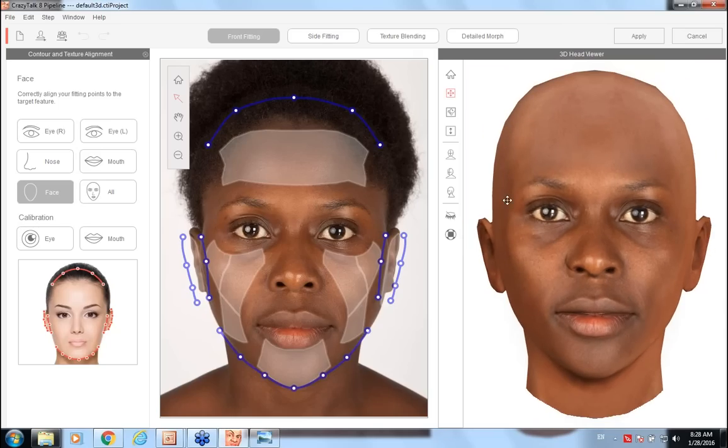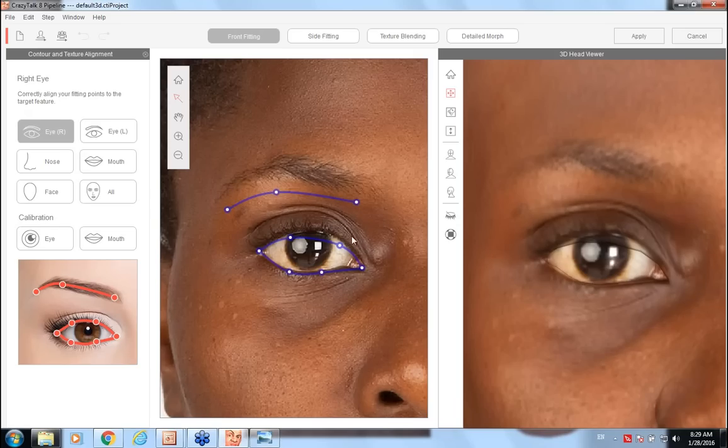So great, let's start. One other thing, we can also turn the eyelashes on and eyelashes off. So when we chose the gender, this will determine the type of eyelashes that we drop in. So let me turn this off and let's get to work. So let's go to eye. This is the first one, right eye.